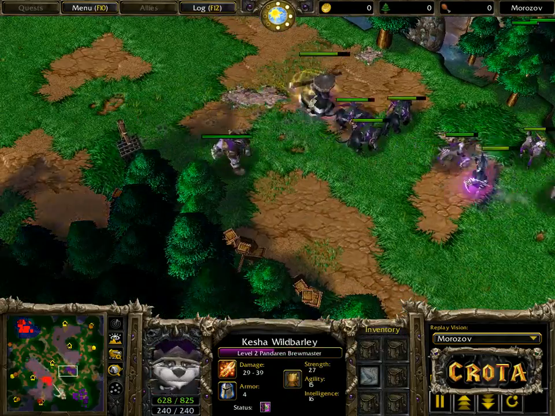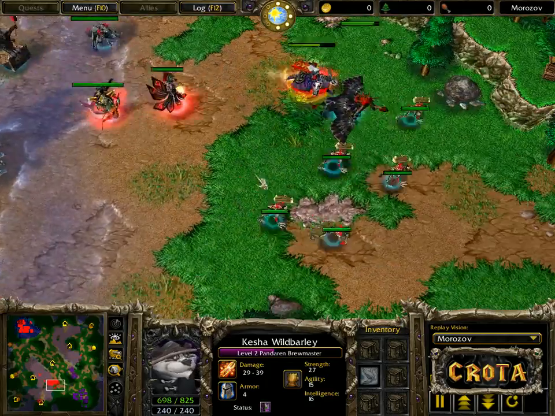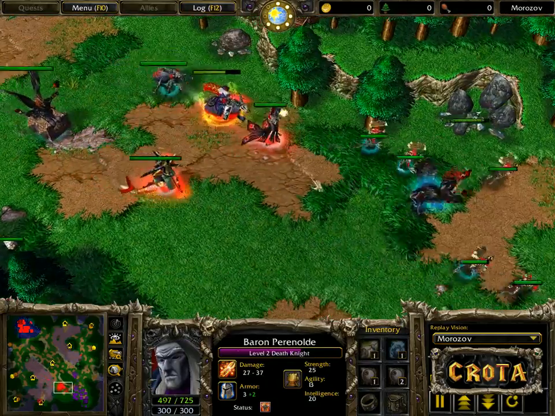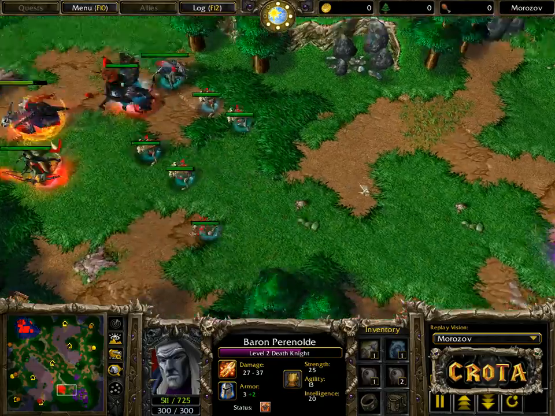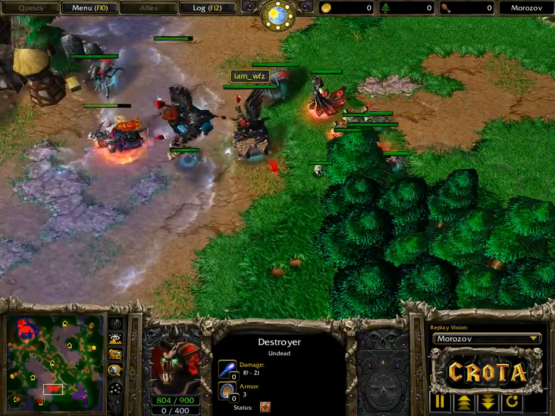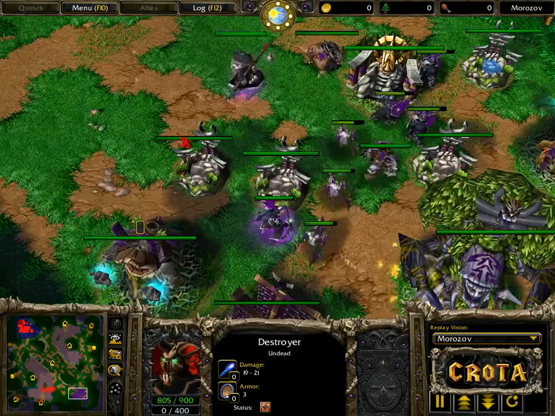The -5 armor debuff from that Lich really just amplifies all damage dealt to those targets, so focus firing with these units are going to be very, very helpful. All right, Destroyer now ready to join back up. Let's take a look at what's happening off over here.